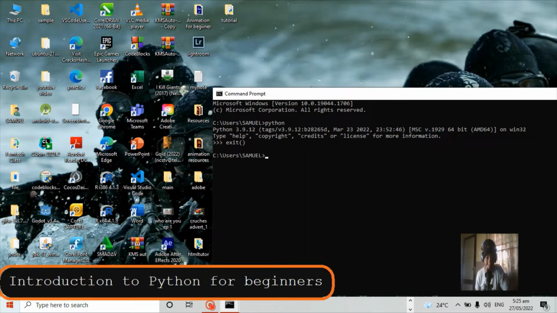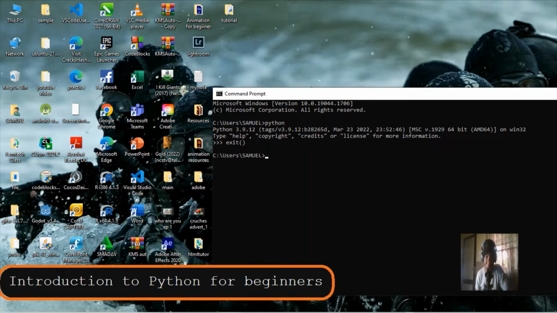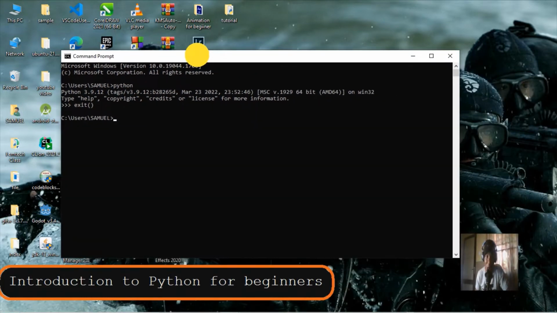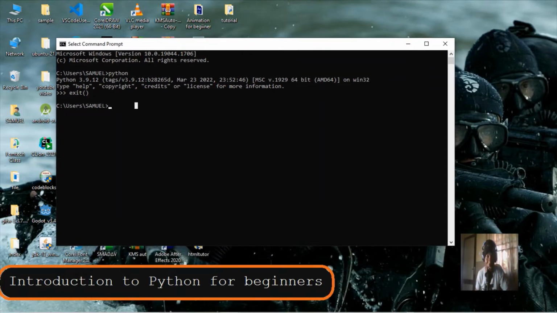Now I'm going to make a directory here. I'll type mkdir, make directory, followed by the name of the directory. Let me say Python, but I don't want to make a directory on my hard disk, because this is actually my hard disk.